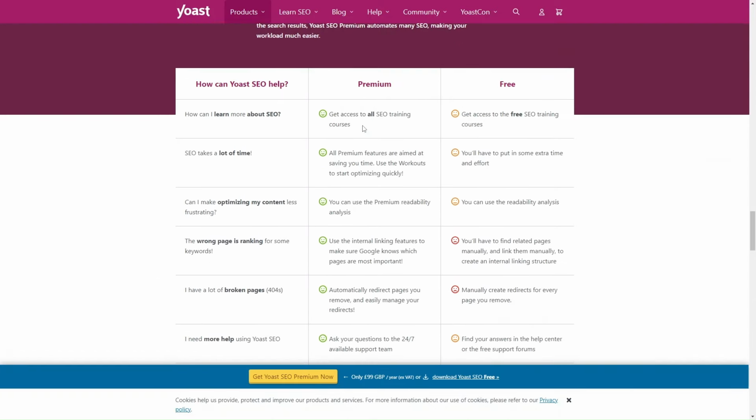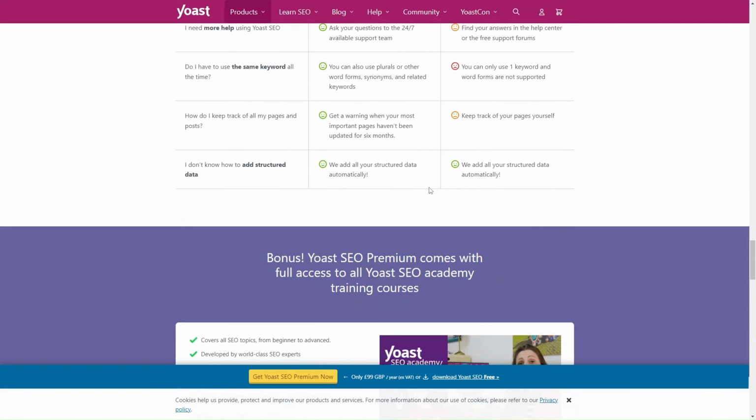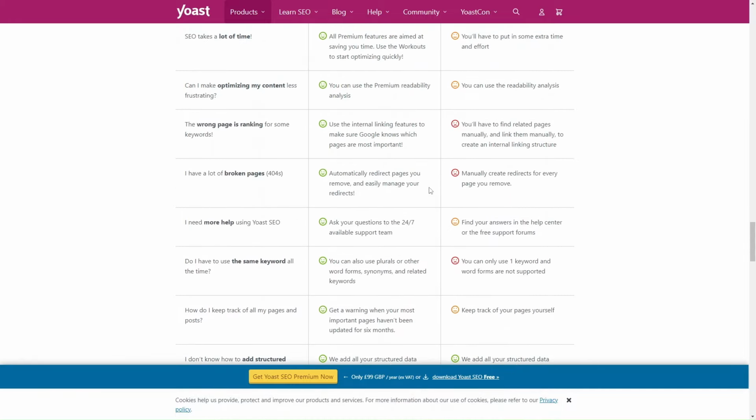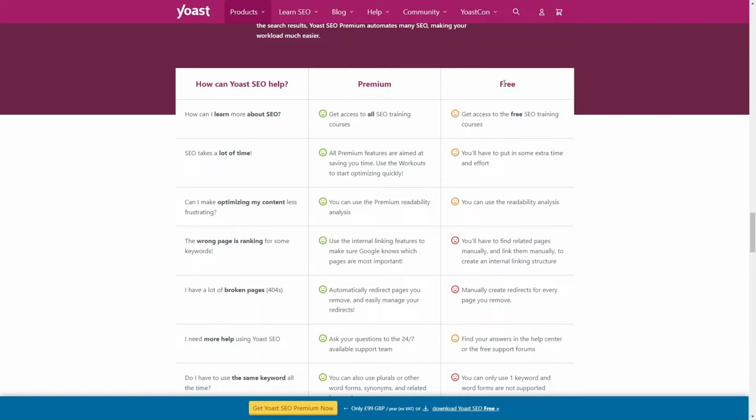When it comes to Yoast, there is a premium and a free version. With the free version, there are some limitations, but there's still a lot that you can do with the free version. What I suggest, if you're new to optimizing your site for SEO, is to play around with the free version, optimize every single page on your website, every single blog, and then once you have them at an optimal level as much as possible, then maybe consider going for the premium to get more information and more analytics about your SEO.